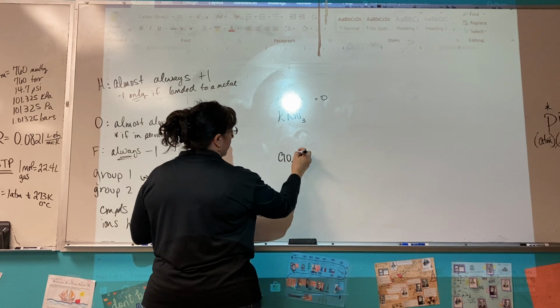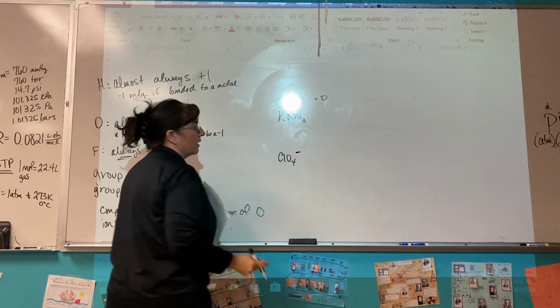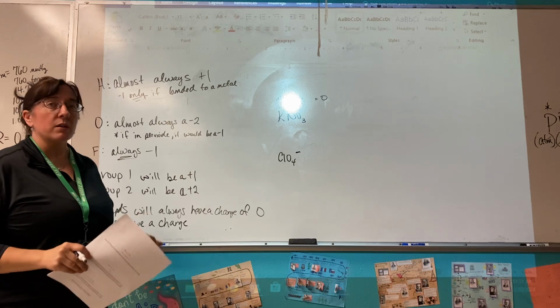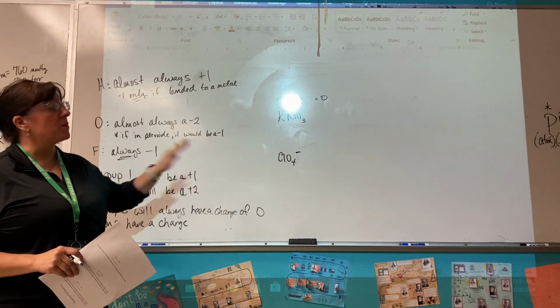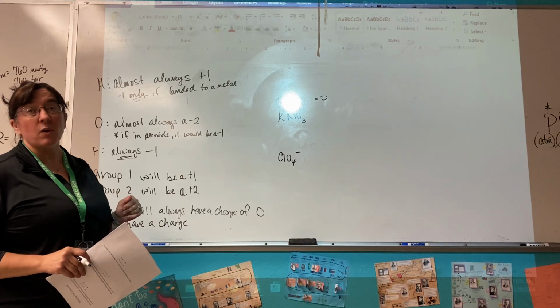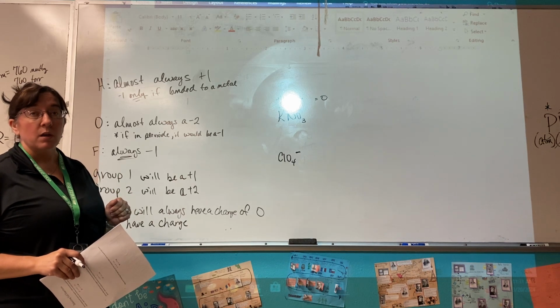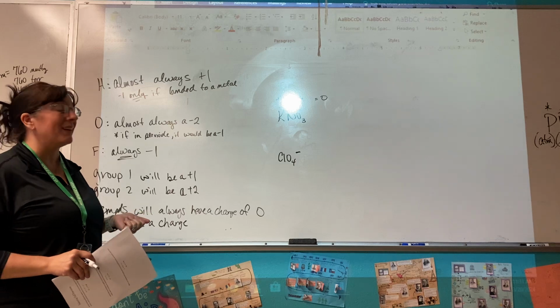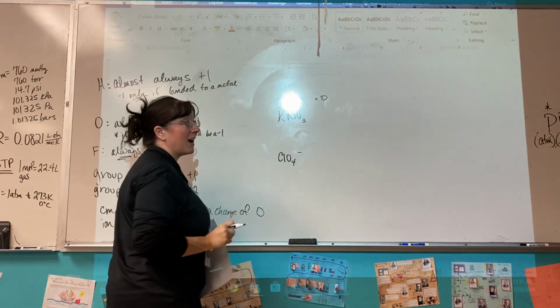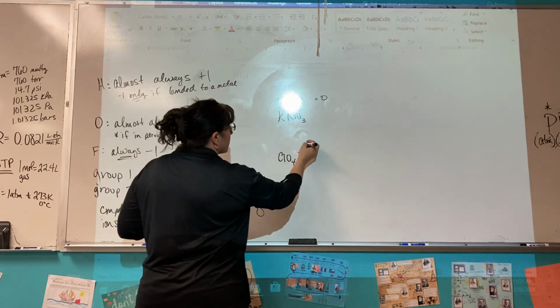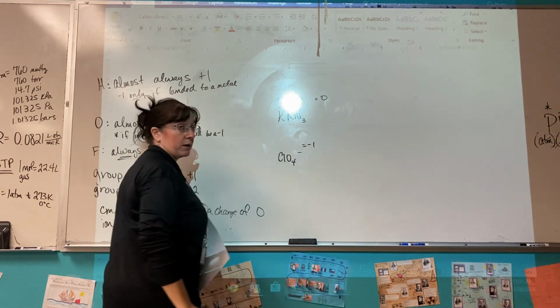ClO4 negative. All right, so this right here is a polyatomic ion, but sometimes you'll see this one thing right here floating around. So I want to figure out the charge on every single thing. So would we set this equal to 0? No, we would set this right here equal to a -1 charge because this is not happy. This is a polyatomic ion that still wants to bond to something else. So I would set everything here equal to a -1.